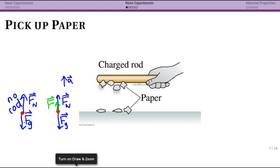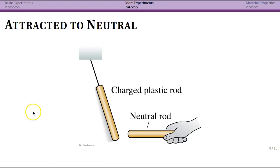This is something you can try out for yourself as well, even just using a comb and little bits of paper. Now, a second version of this experiment is to see that in fact we have an attractive force with any type of neutral object, where neutral means uncharged. So if I hang a charged plastic rod and I bring in a neutral plastic rod, there's again an attractive force. So remember, if both of these are neutral, nothing happens. There's no force. If, on the other hand, both are charged plastic rods, then there's a repulsive force. But if one is charged and one is neutral, again plastic, you have an attractive force.